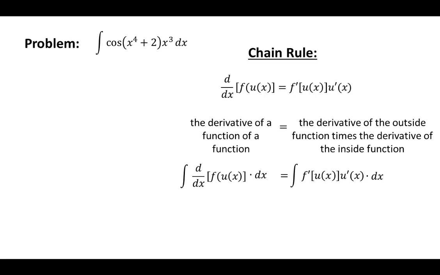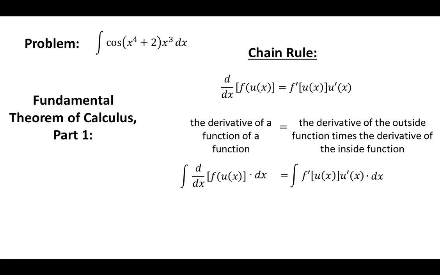So from here, we can take a look at that left side, and we can use the fundamental theorem of calculus part 1 to simplify that a bit. The fundamental theorem of calculus part 1 says that if we're taking the integral of the derivative of a function, that integral is just going to inverse that derivative process. So we're going to get right back to that function in the middle. The derivative and the integral just kind of inverse each other.